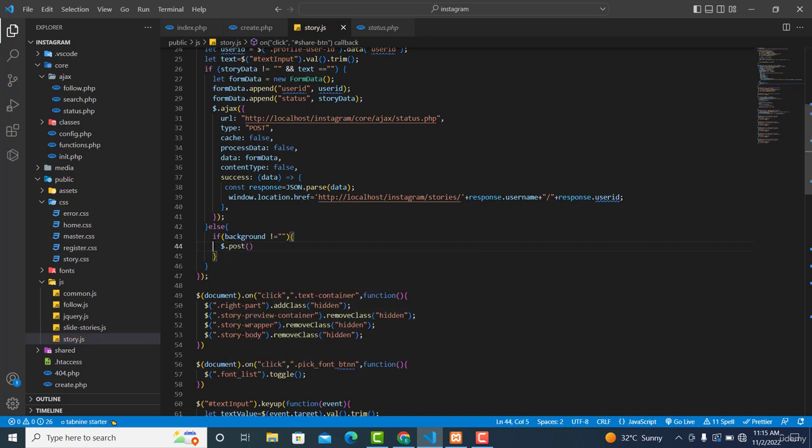Okay. So remove this one even from here. We'll use this one. Then paste this one here. Then let's use the other one. Then this one over here, copy this URL from here. Then over here, just paste it here.